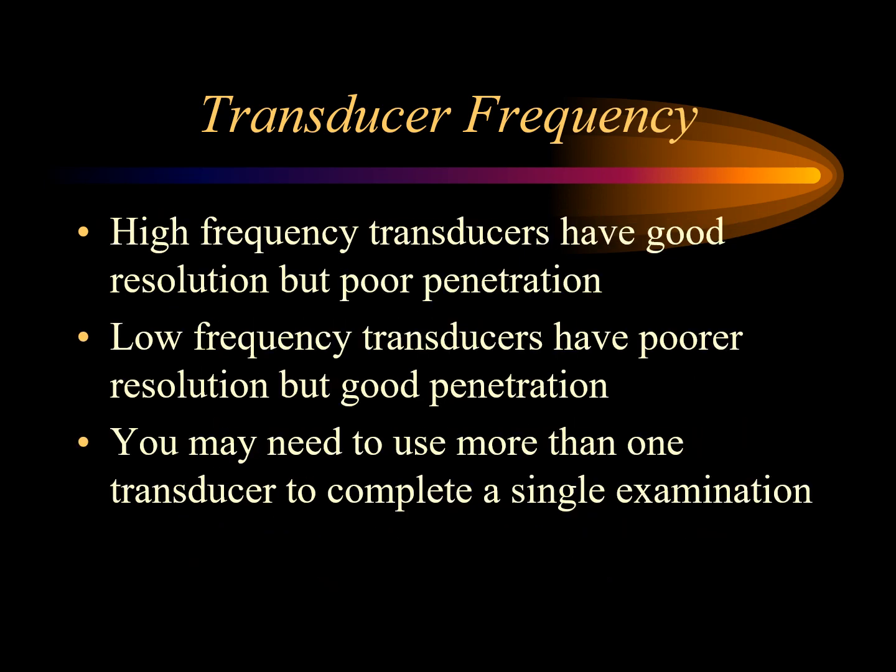So with transducer frequency and resolution, there's always going to be a trade-off. If you have a high frequency transducer, you'll have great resolution for imaging, but poor penetration. So that's going to be great for superficial structures. You can get a lot of detail, but you don't necessarily need the penetration like you would for imaging a liver. When you're imaging a liver, you'll need a low frequency transducer in order to have that penetration, but in turn, you end up with poorer resolution.